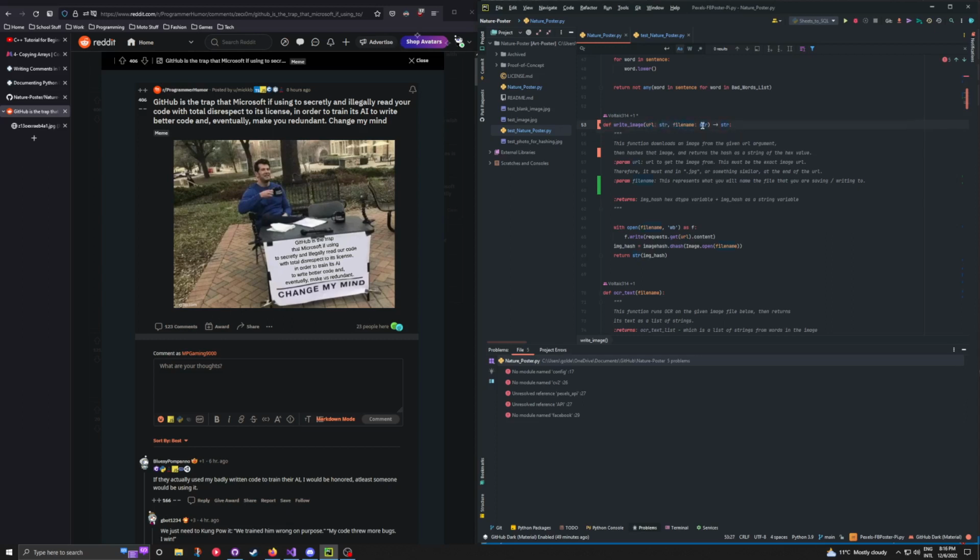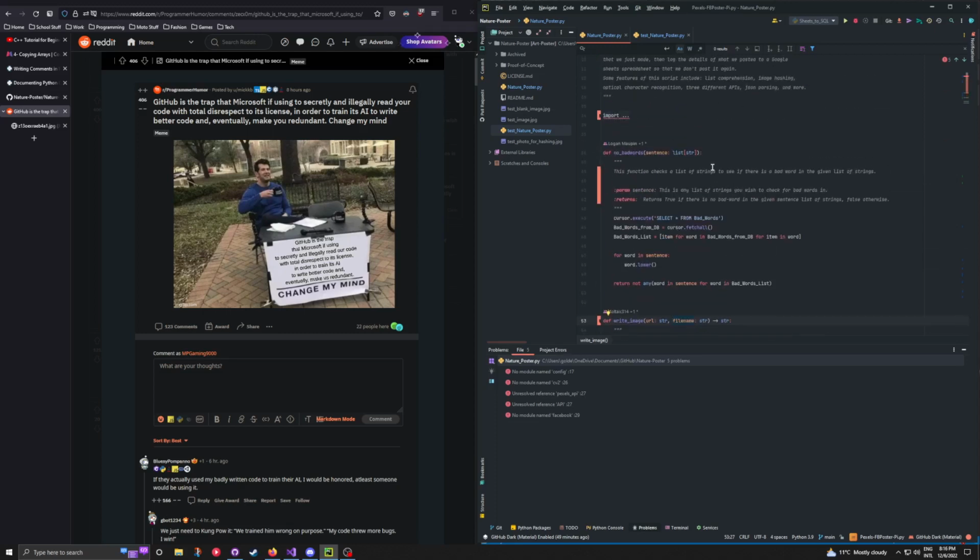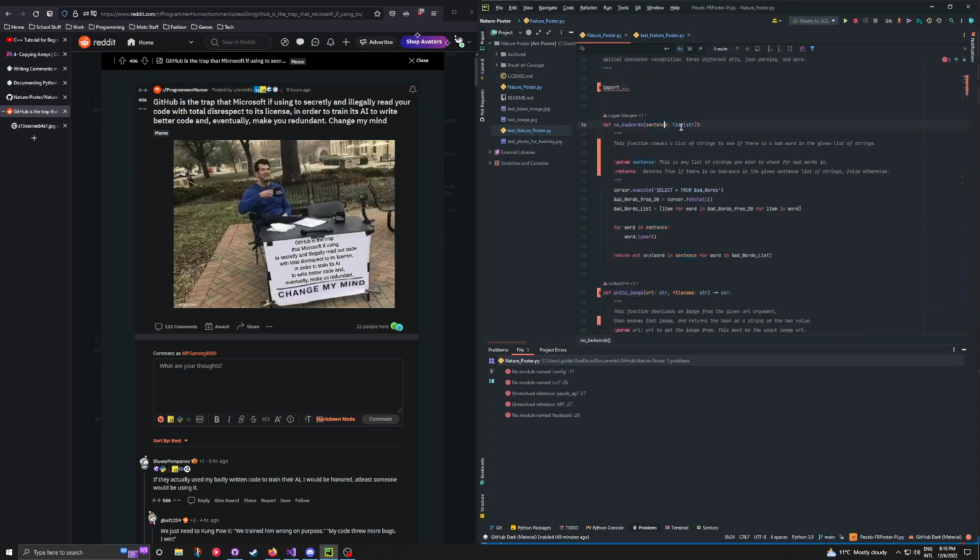That's pretty obvious. And the file name is obviously going to be a string. But a sentence, for example, is a great example, because this isn't a string. This is actually a list of strings. So this might be confusing, and this is probably confusing on my part. I probably should have renamed this parameter to be more obvious as to what it is. But that's kind of what I mean.